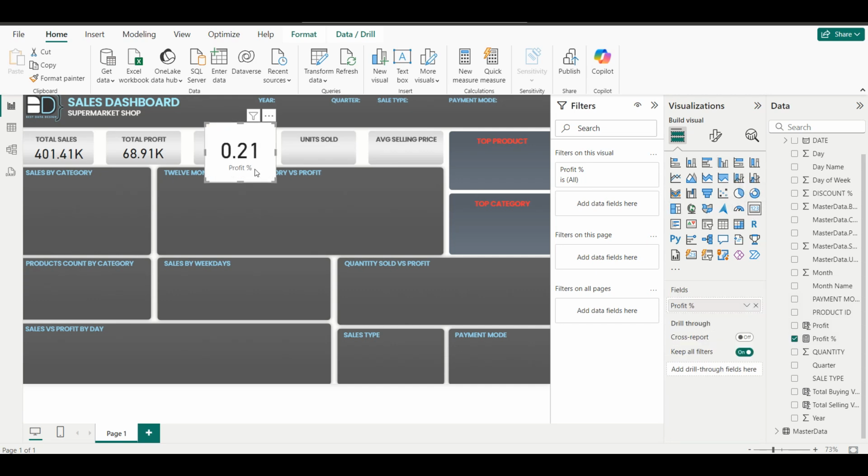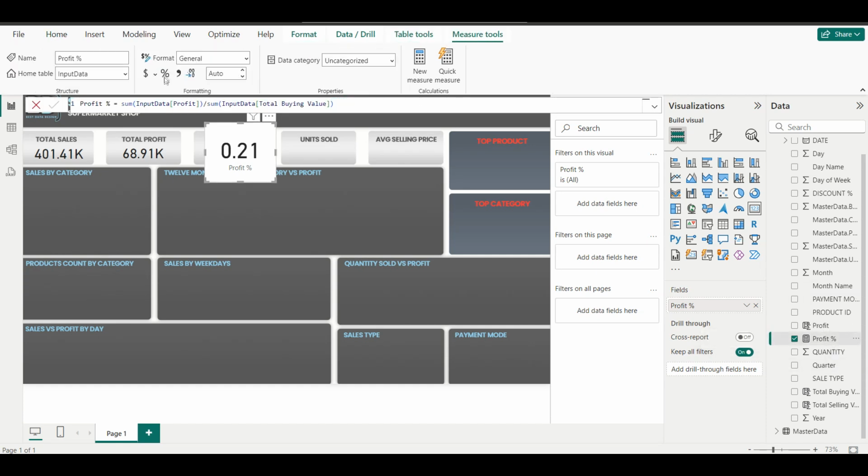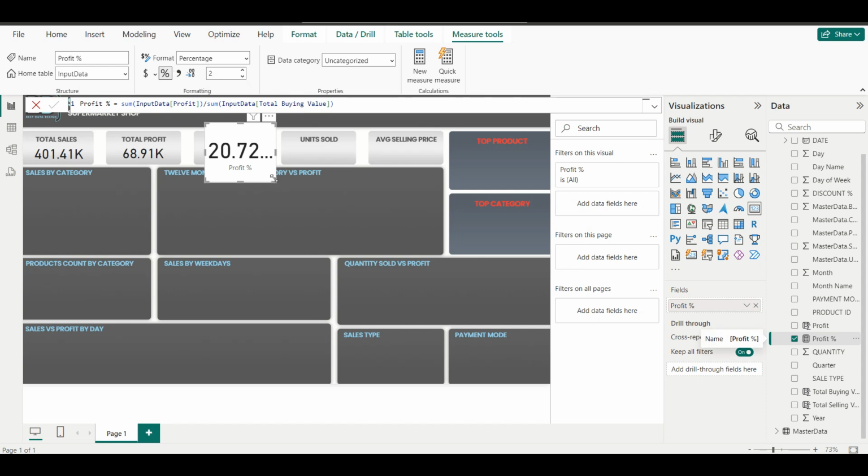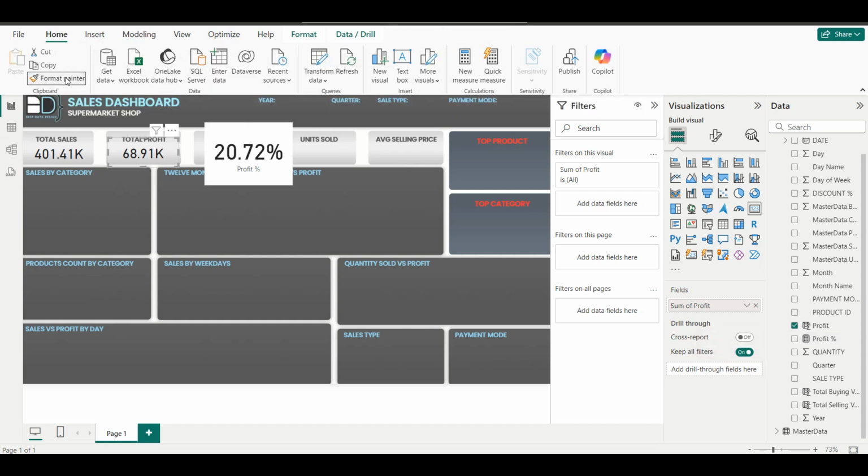Okay, this one shows in decimal. I don't want to show it in decimal, so I click on profit percent, and here let's click on percent. Yeah, now it shows like this. Again, let's go back here. I click on format painter, and that's it.